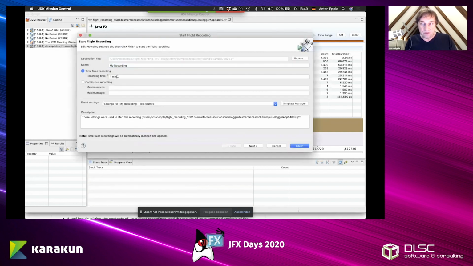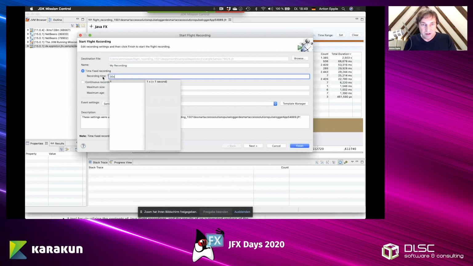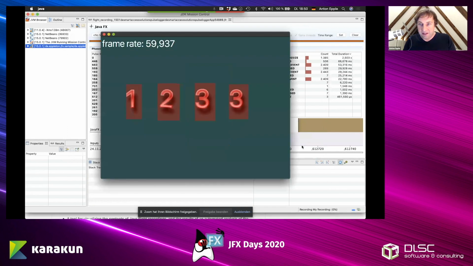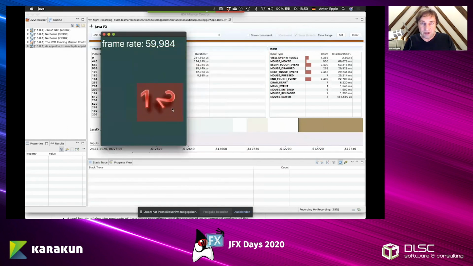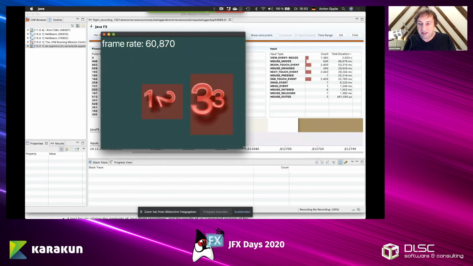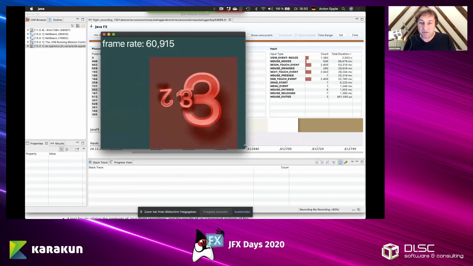And let's say, I don't know if I can set it smaller than 30 seconds. Yes. And let's see if that works. So we're recording stuff for a couple of seconds. I will do some input events, some clicking, and you can see down here, it's doing the recording. It's at 30% of the recording right now.